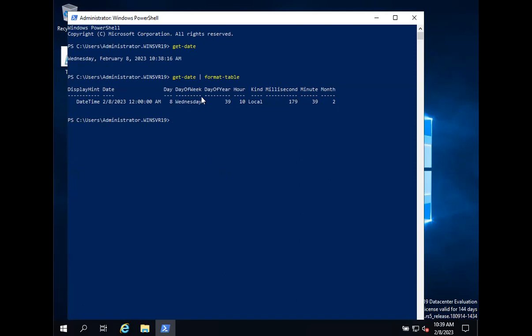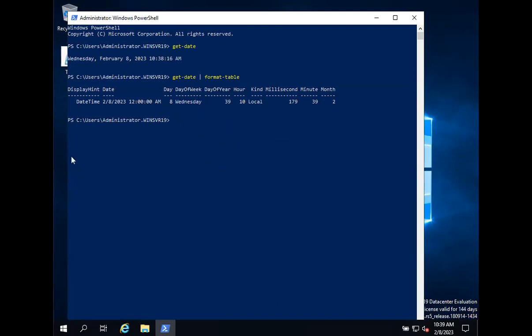And that is basically how I'm going to show you how to pull out a specific field. So for example, if I wanted to pull out the day of the week, I could do that. If I wanted to pull out the number of the day, I could do that, and so on.